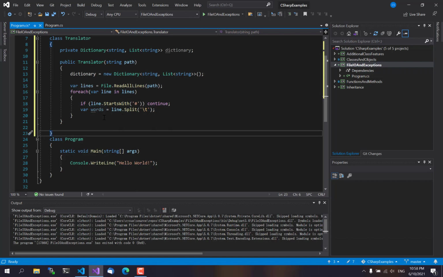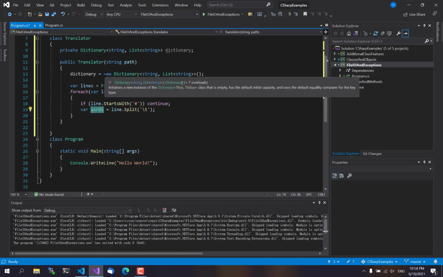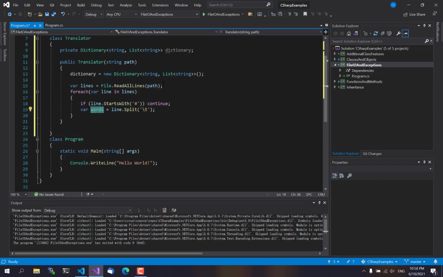Okay, so now we need to decide whether the English word is already in the dictionary or not. If not, we need to create a new entry. If it's already in there, we should add the translation to the existing entry.